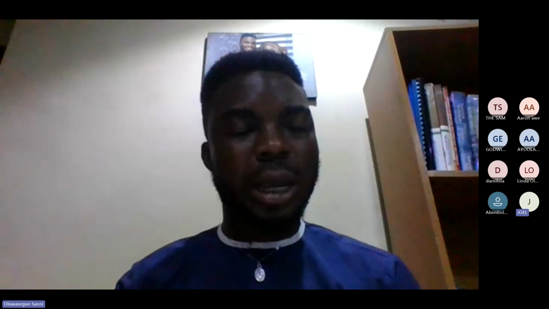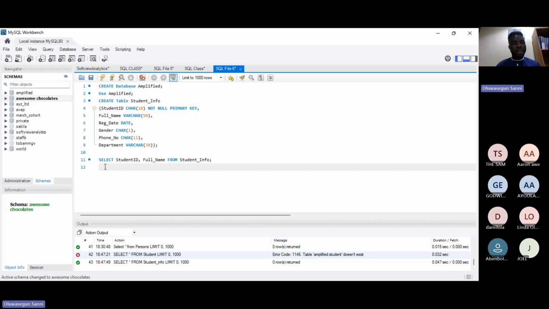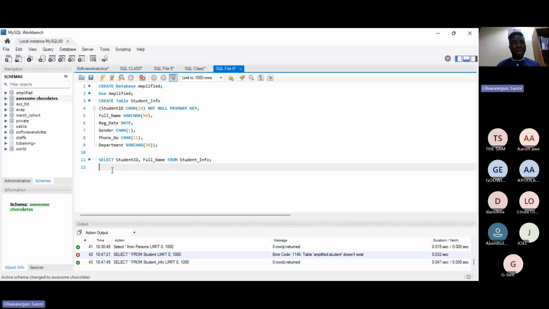So, like I said, the first thing is to ensure that the database I want to work in is active. And how to make it active, I explained. You can make it active by simply double clicking on that database here, on the schema pane on the left hand side. That is the simplest way to do it. But if you don't want to do that, you can simply come to the query tab here and just type use amplified.